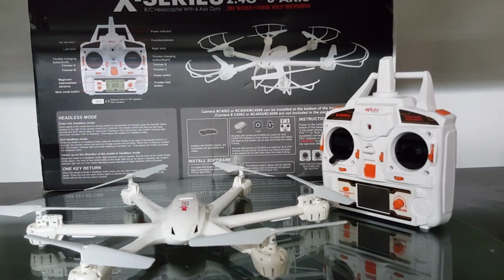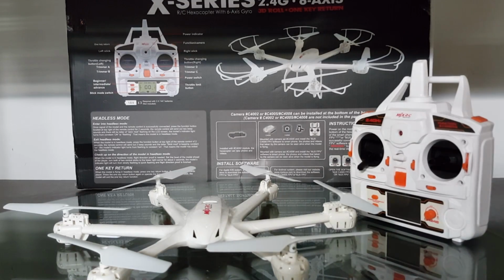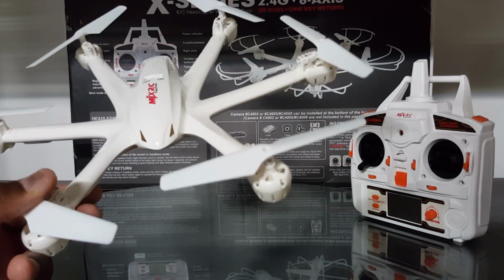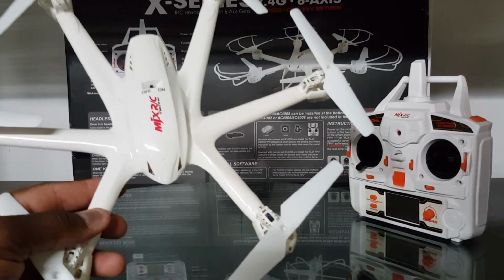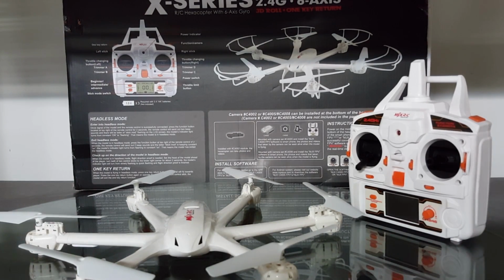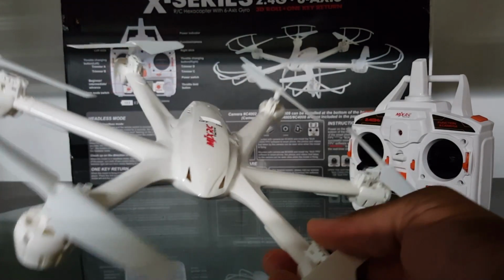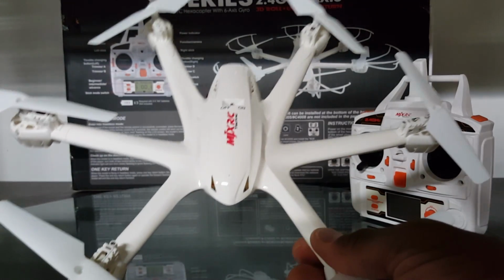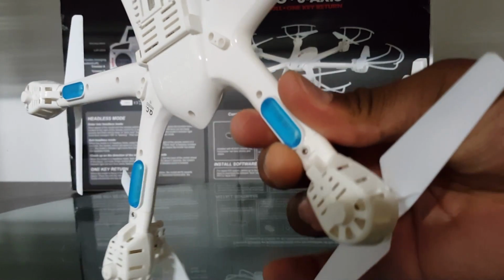My favorite used to be the X800 out of the series, but now upon receiving this, it's just awesome. It has a few things over the X800. Actually, this one has an on and off switch. I don't know why the X800 is the only one in the series that doesn't have an on and off switch. I thought that was odd, but this thing does have one. It has more power than the other ones because it's 7.4 volts instead of 3.7 volts. So this thing is just awesome, man.